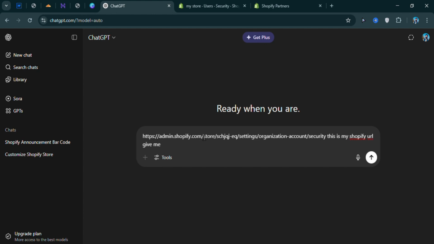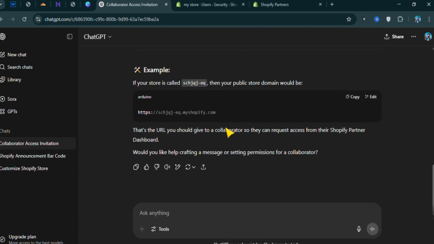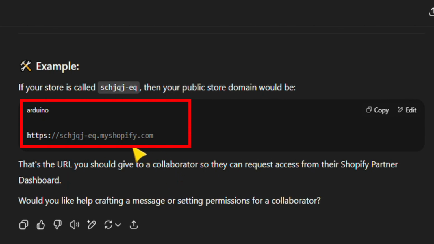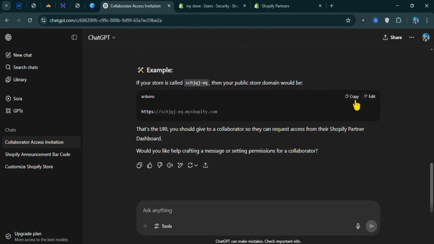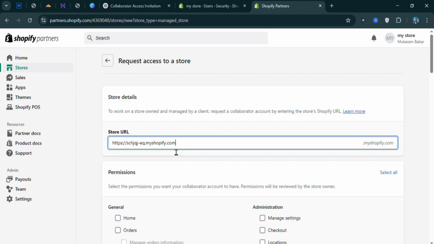Give me the URL for collaborators." It will send you a short URL. Copy that URL and go back to your Shopify Partners account, where you will paste the new URL.